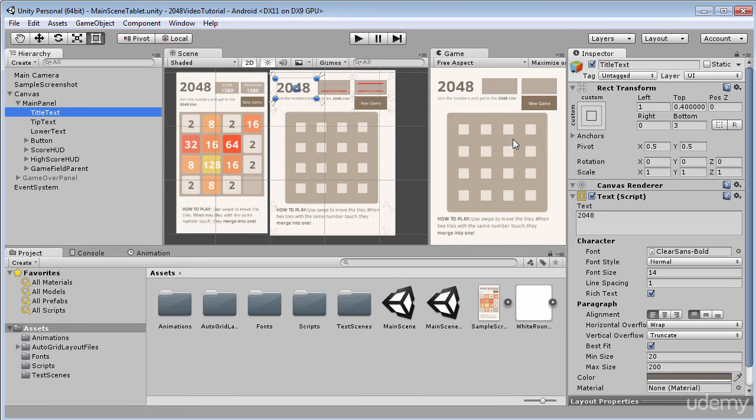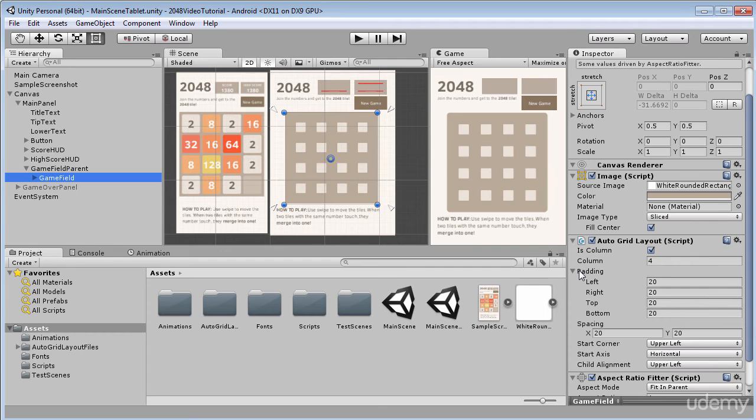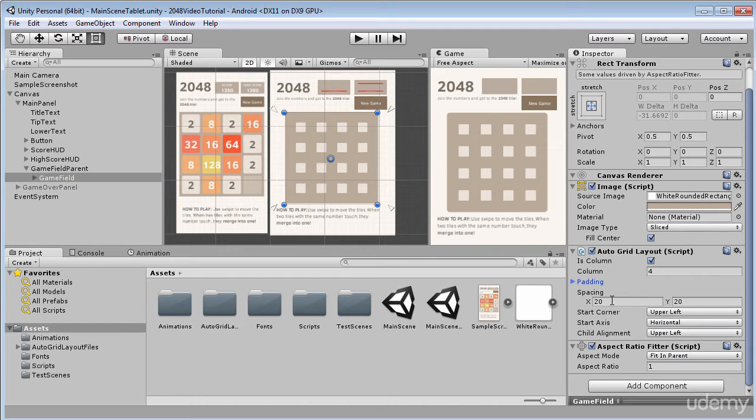And what I have also noticed is that when I tried to build this game for my Android tablet, its resolution is actually quite high, so these gaps in between our tiles were appearing too small. When we were designing our game in the main scene here, we had our gaps at 5 pixels, and here I had to set them all at 20 pixels and add 20 pixels of padding. So spacing is 20 pixels and the padding is also 20 pixels. If I didn't build this game, I would never know that I should make some adjustments in order to make it look good on tablets and other mobile devices.